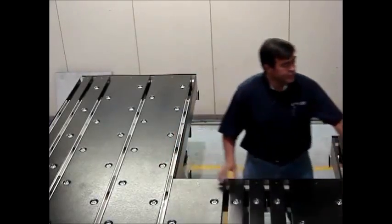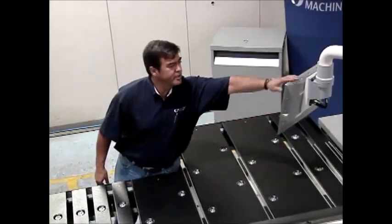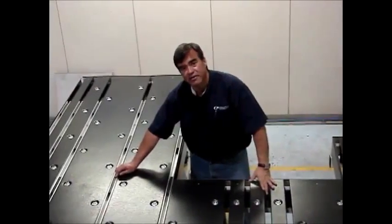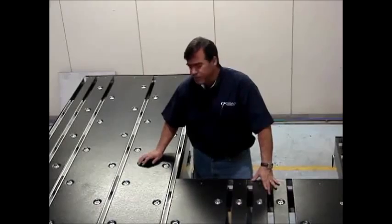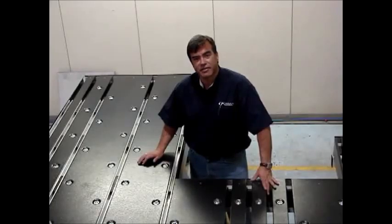You can see I can work the control right here very easily, and I can also push it out of the way if I'm not using it during the cycle of the machine. The back edge comes with positioning of fingers that are pneumatically pop up, and those fingers can position anywhere from 0 to 125 inches in 2 seconds.